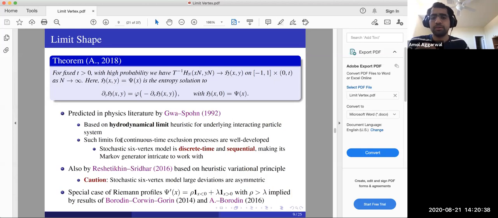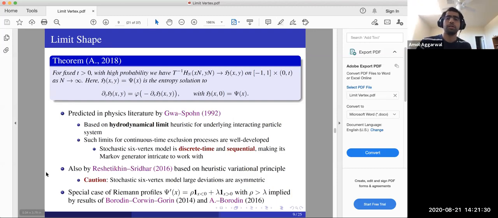Now for the stochastic six-vertex model, the situation is actually quite different. This is somewhat similar to what Li Chen was describing in his previous talk. The probability of your height function being much larger than the limit shape is like e to the minus n squared, but the probability of being much smaller than the limit shape is e to the minus n. So this is an asymmetric large deviations phenomenon that occurs for the stochastic six-vertex model. The point I'm trying to get across is not that this variational principle cannot be made rigorous, although I don't know how to make it rigorous. But if it can, it would be somewhat unusual, because you would be getting the result but not the things that always come along with it, namely the standard large deviations principle. So something has to be different for this model.